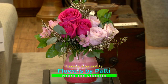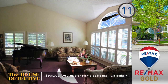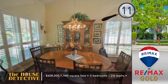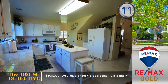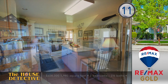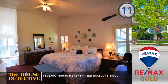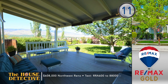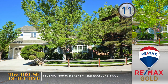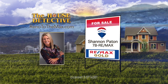We still have five more homes from RE-MAX Gold to bring you, starting with number 11. Live high on a bluff in northwest Reno with views of Collin Ranch and the mountains in home number 11. This is a bright, open home with three bedrooms and two and a half baths, high ceilings in the entry, and a bright sitting and formal dining area. The kitchen now features quartz counters, an island, and large format tile floors. Step out back for the best part — those amazing views of the Sierra — from the large covered deck with a mature yard, located only two blocks from the neighborhood park. This 1,980-square-foot home has the asking price of $608,000. Give Shannon Payton a call at RE-MAX Gold at 78REMAX.